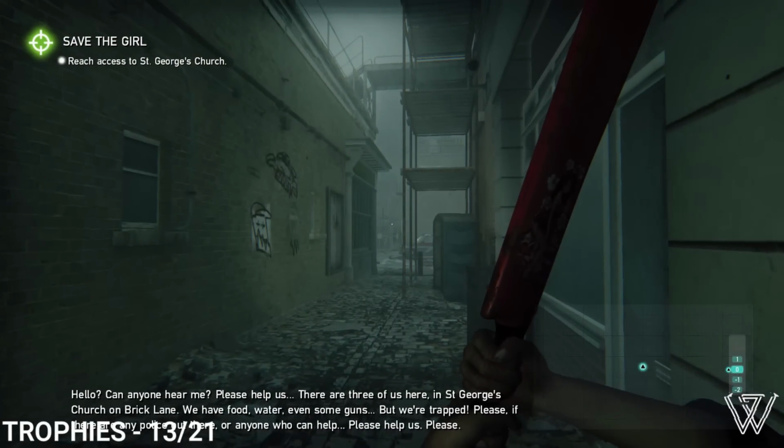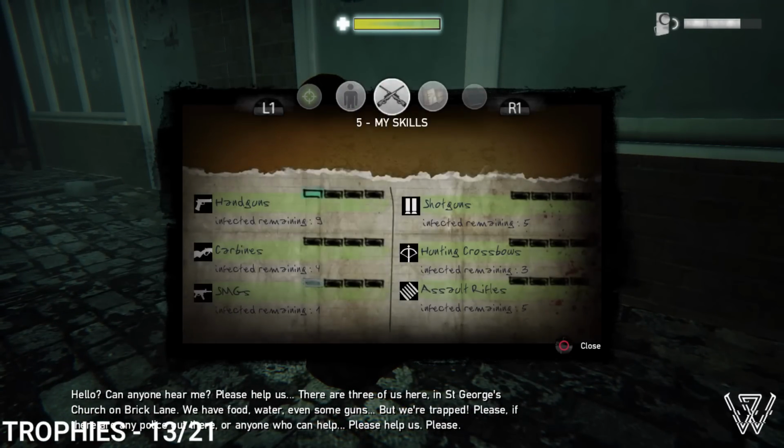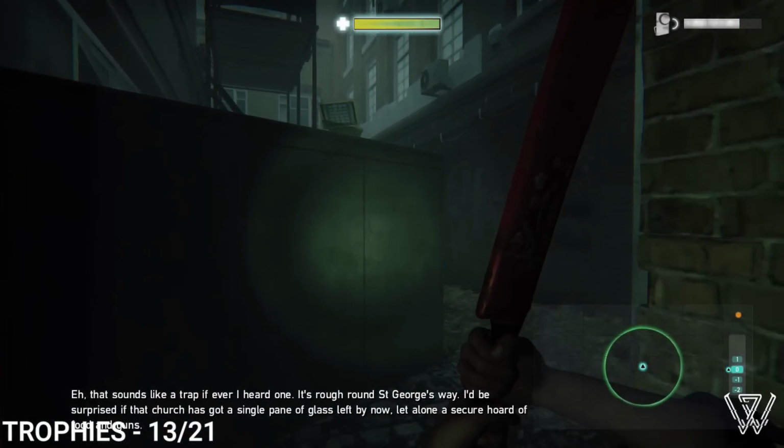On our way back to Vikram, we receive an incoming distress call from a woman who asks us to save her from the church on Brick Lane. But let's face it, this 100% sounds like a trap, and to be fair, the prepper even backs me up on that. Oh, that sounds like a trap if ever I heard one.